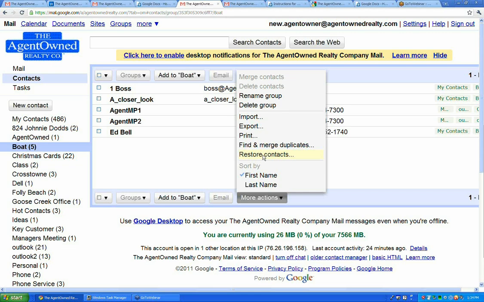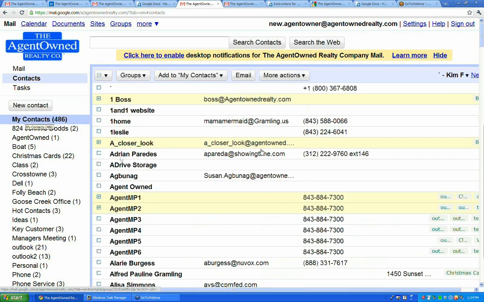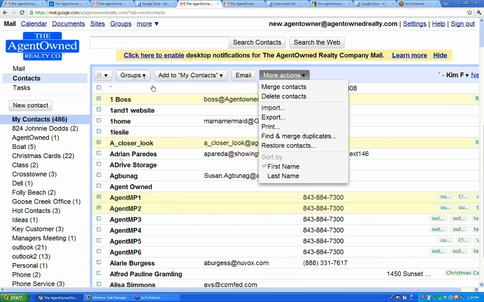This is especially true if you've got duplicates. And again, that's something else that Google will work on with you. What you can do is go in and search for and find and merge duplicates, another nice feature that it has available. The other thing about this contact list is that once you have it set up, you can not only import into it, but you can export from it.